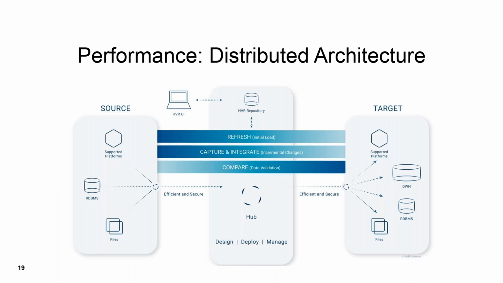So drilling a little bit into the details, and this talks more about the technology that we provide, from a performance perspective, we promote a distributed architecture, and we do this particularly when there are wide area networks involved. We would like to see an agent, an installation of our software, running on either end, at least, of the firewall or of the wide area network, so that we can utilize our efficient and secure communication along the way. We utilize compression for all of the data. We use large data blocks, and we can use SSL encryption for the data as it moves across the wire. Distributed architecture also allows for a high volume approach when there are many source systems or many destination environments involved, and it makes it very flexible, if we consider the cloud, to utilize multiple technologies in the cloud as well.